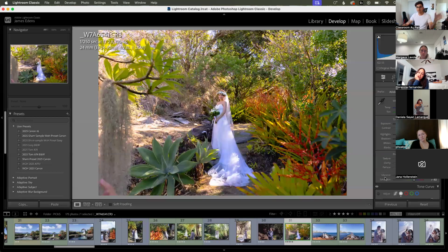So saturation is going to affect every color, every single color. The other option is vibrance. Now, vibrance does affect color, but vibrance affects the colors in your image that are predominantly there. Meaning, instead of affecting all the colors in the color wheel, as we raise this, it's going to work a lot more subtly, a lot more nicely, in my opinion.